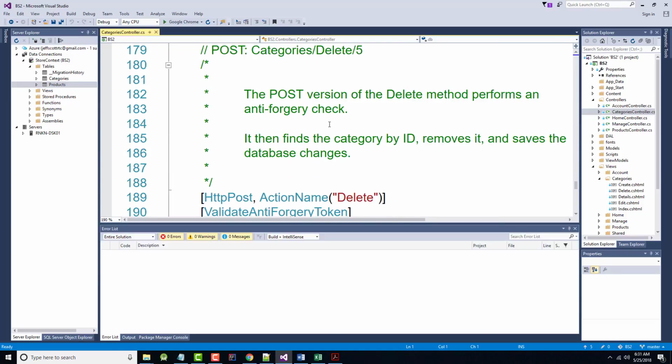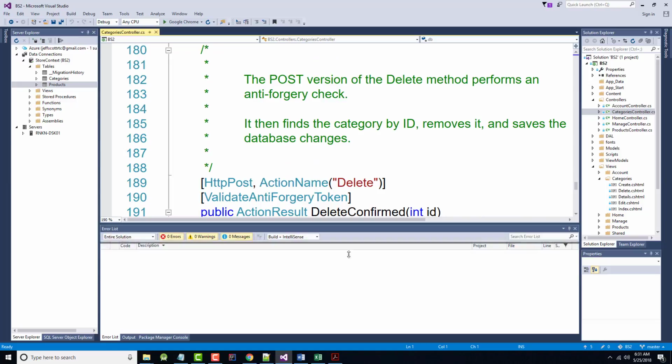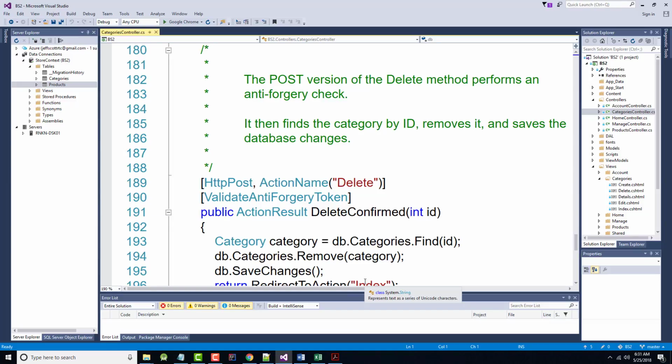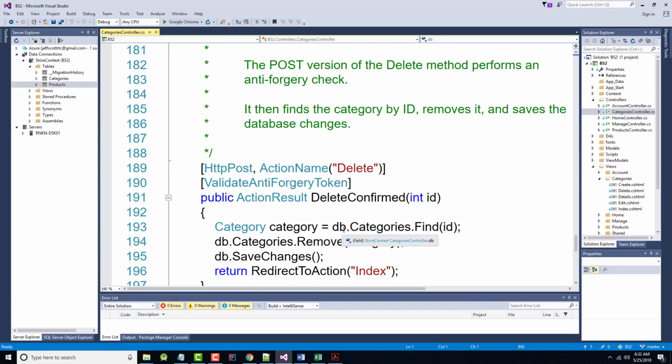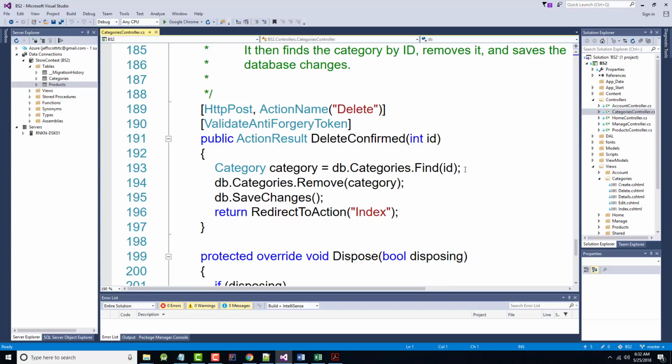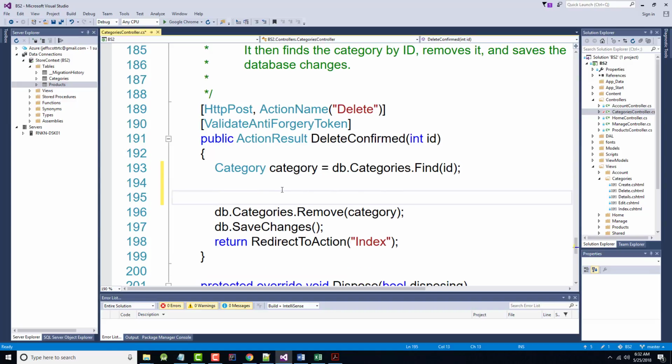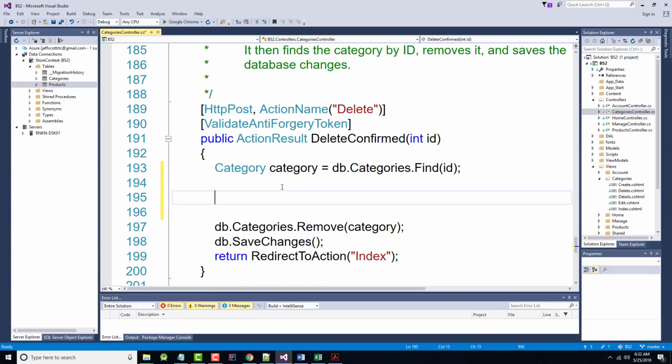And we want to go to the post, I believe it said, delete method. So after we've got category right here, we're going to add our new code right there.